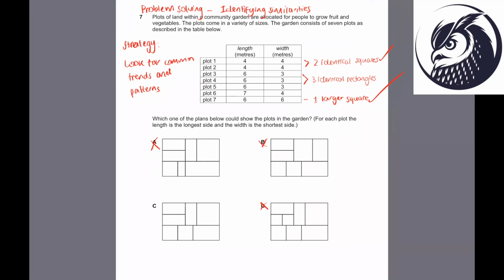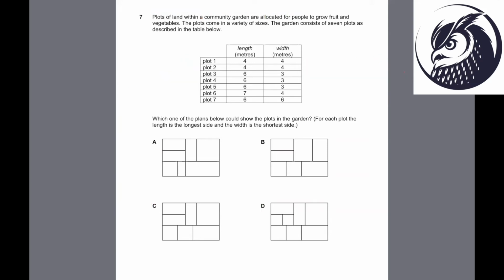And you can see in option C, there's 3 squares in total. And if you want to just be safe, you can double check for the 3 identical rectangles that should also be in there. And you can also see that clearly there's a rectangle here, a rectangle there, and a rectangle here that look identical. So therefore, option C should be the best answer here. Let's keep on going.